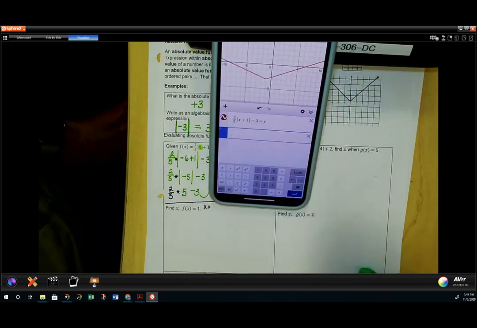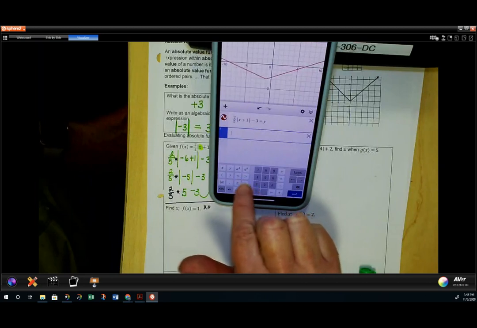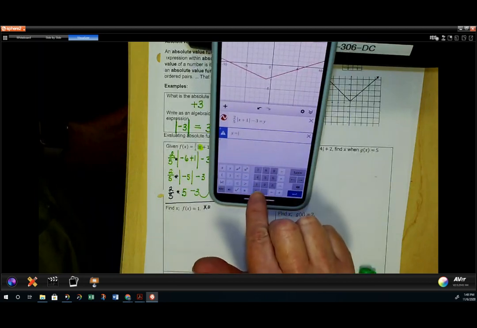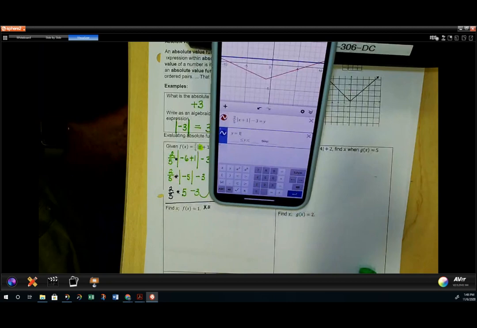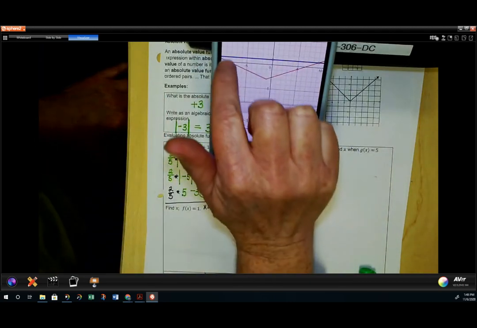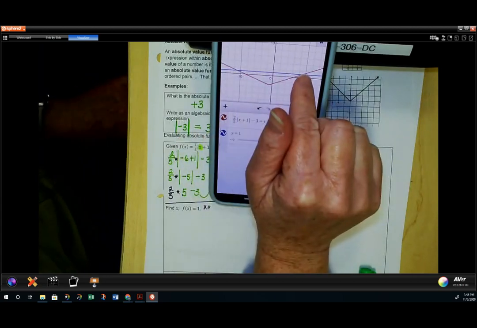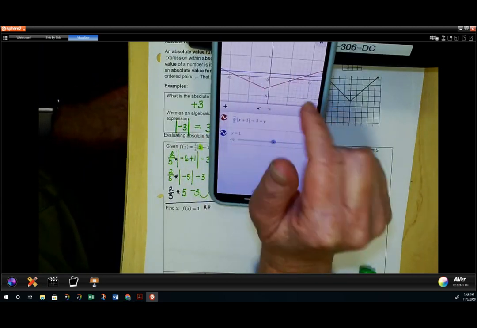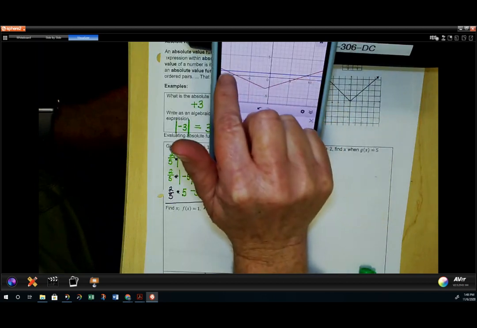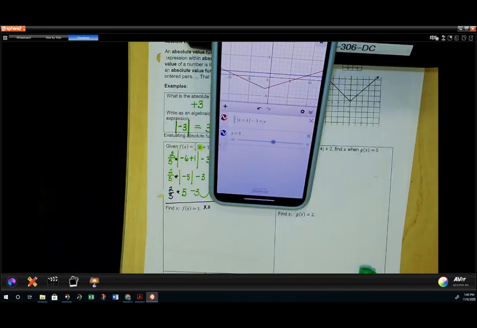Now down here, I'm going to type this again, and this time y equals 1. If you notice on your graph, I'm going to squeeze that out just a little. This hits at 2 places, over here and over here. So this time, you're going to have 2 answers for this particular problem. We're going to have x equals something and x equals something because we know we're going to get 2 answers using that little Desmos graph.